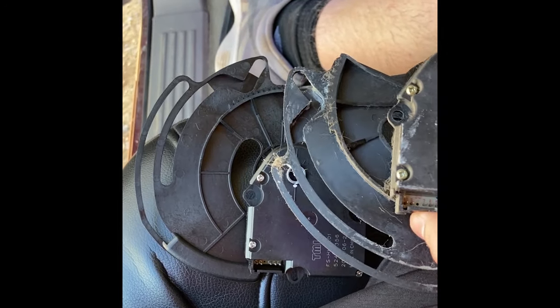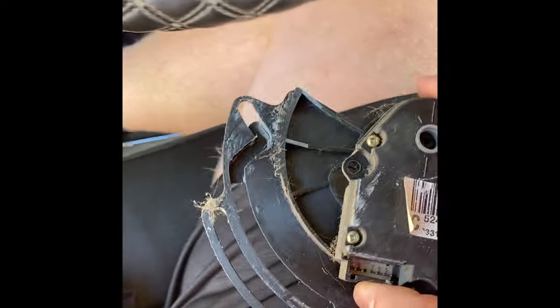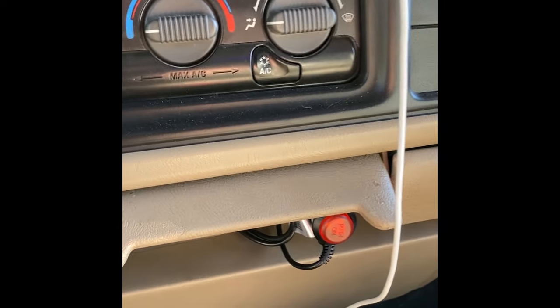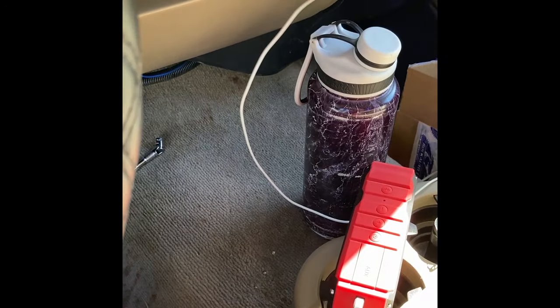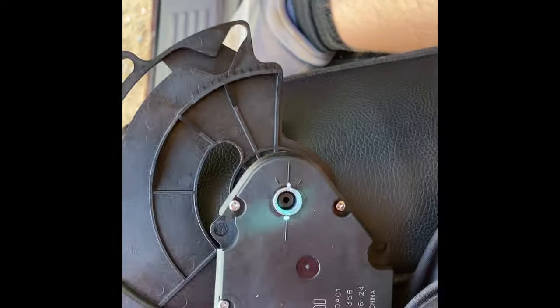You notice how the plates are in different positions? That's because they're on different modes. What these actuators do is they're timed. So when you select something, it's got a certain time to get to that. What I'm gonna do is hook the battery back up and make sure that it's running on the face vents, so I know that that's where this new one needs to be.